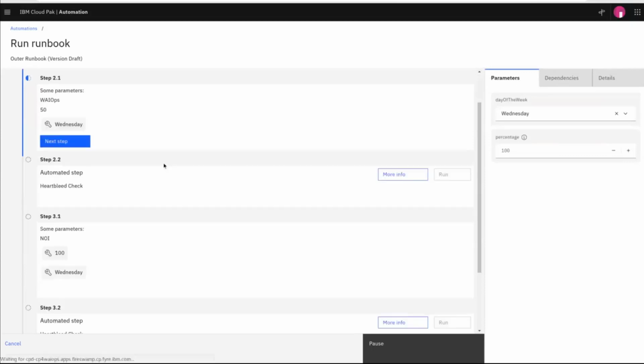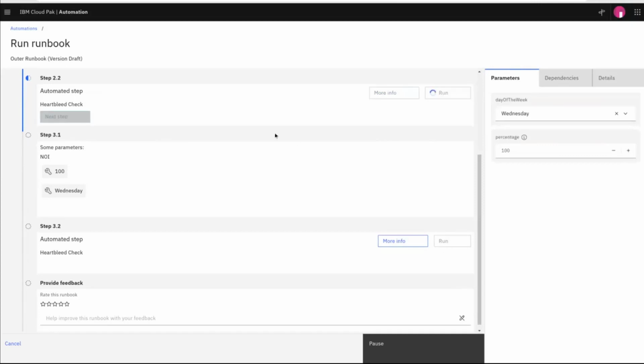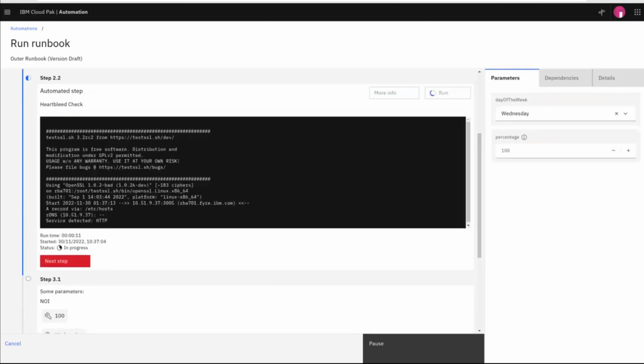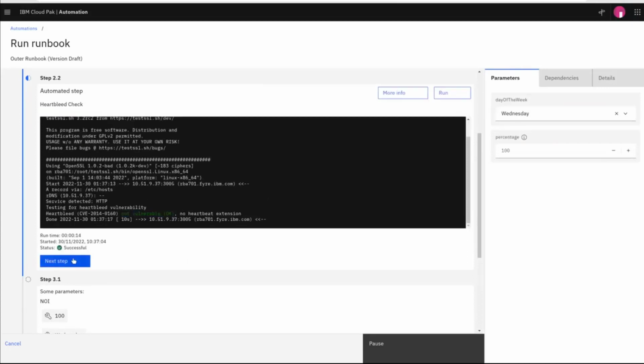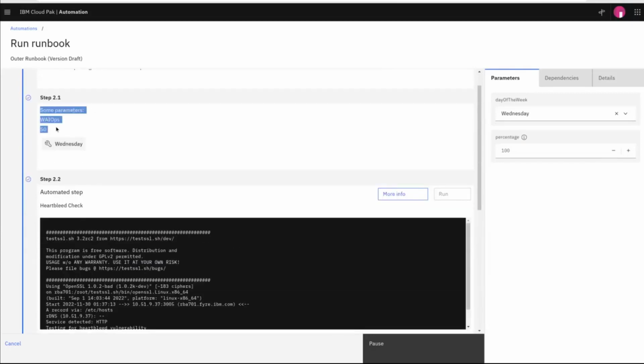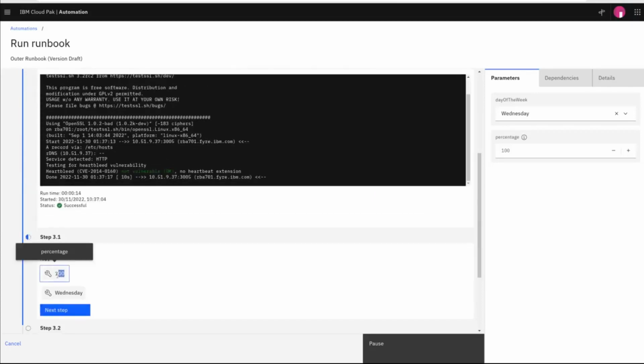And then I can skip through these steps just normally doing my things that I need to do. I can run those automations. This one will use a testing script, an open source testing script, to check whether a specific application on my server is vulnerable to the heartbleed vulnerability. Thankfully, I'm not vulnerable, so I can just go on. And you can see here that the content of those steps, these values here, have been fixed. So from the outside, they will appear as fixed values, where this one here has been mapped as a parameter that I can change on the right-hand side. So if I change the percentage here, 75, and update, you can see the update here as well.